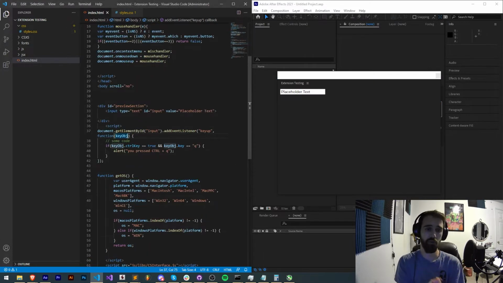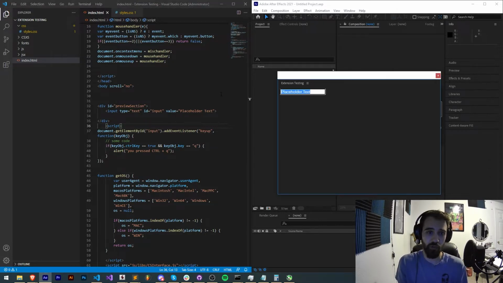In the previous tutorial, I integrated a keyboard shortcut feature. So we're just going to be going off of what we created in the last tutorial and adding on this Remember Me feature, which will take some text that we put into a couple of inputs like this, place it into a text file, and then give us back the answer when we launch the extension.